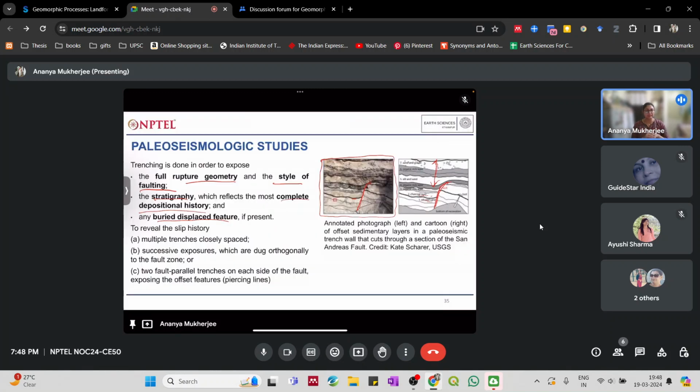So that is it for all the different geomorphological aspects of different natural agents, as well as the tectonic geomorphology, which is a combination of tectonic processes as well as other natural agent related geomorphic processes. So we are done with all the weekly content of this course.